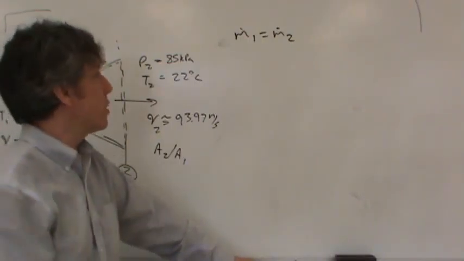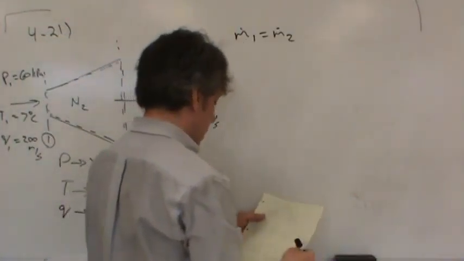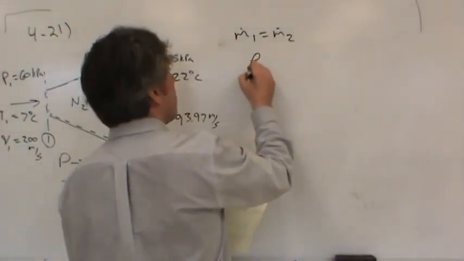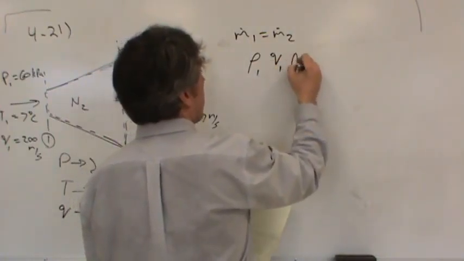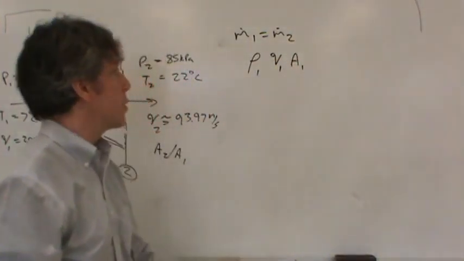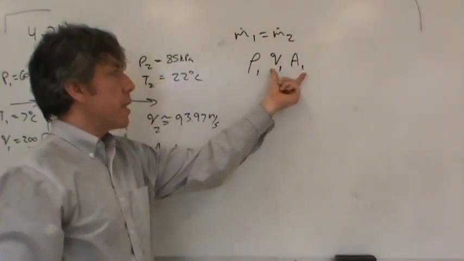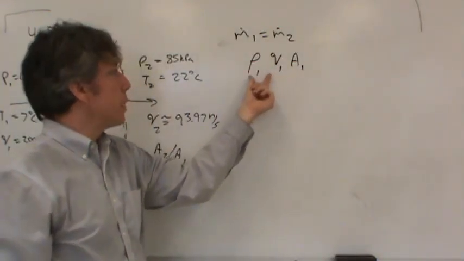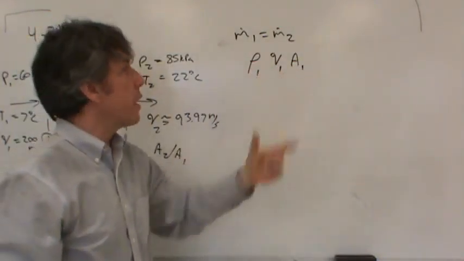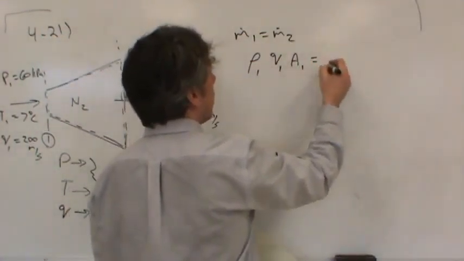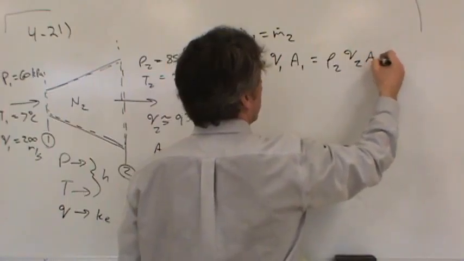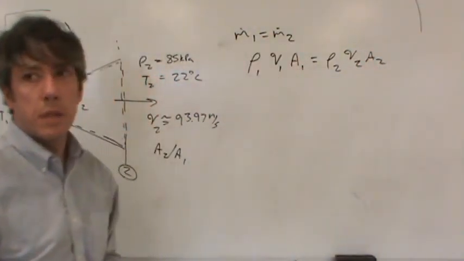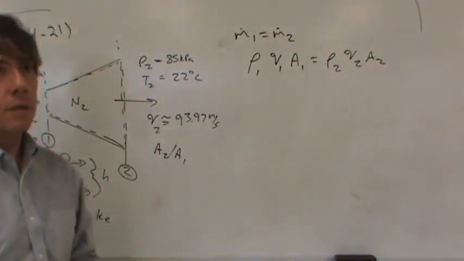Actually, there is. There's another way of writing mass flow rate. You could write mass flow rate like this: the density of the incoming stream multiplied by the velocity of the incoming stream multiplied by the area of the incoming stream. Because notice, the velocity times area is the volume flow rate. When you multiply that by the density, you get the mass flow rate. So this is just m dot 1 equals m dot 2, rho 2 v2 A2. These are the same equation. They're just written differently, that's all.